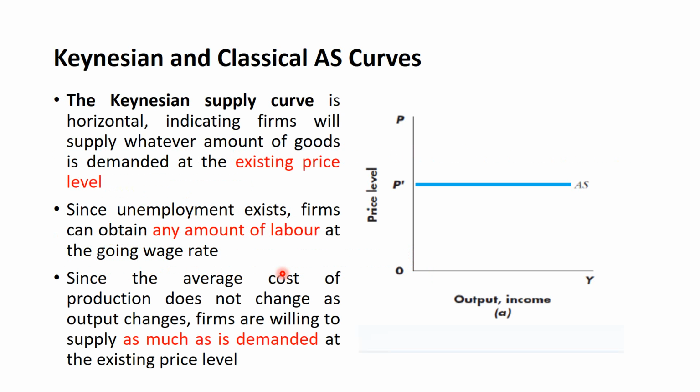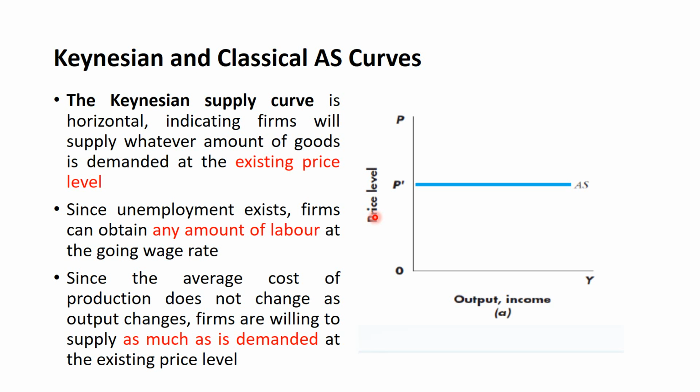For now, though, what we want to do is contrast the very extreme cases of aggregate supply. We're going to start by looking at the Keynesian aggregate supply curve, which is a horizontal curve. So what you can see here is that the space is the same. We are measuring on the horizontal axis output or income, denoted by Y, so this is real GDP. And on the vertical axis, we're measuring the price level. And as I said before, this could be a consumer price index, for example.